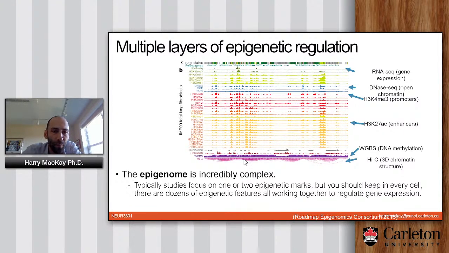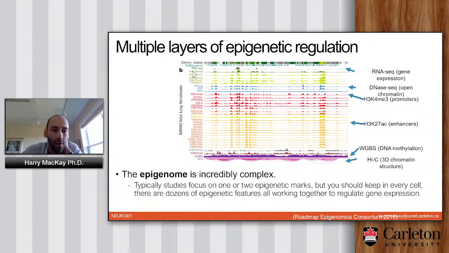Here the very top row gives you the genes. We're looking at genes like FAM205B, REC, SIT1, NPR2, all these kinds of genes. So we're looking at a fairly long section of the genome. And then underneath we have genome browser tracks that represent all of the different other kinds of information you can get in mouse fetal lung fibroblasts. So you've got RNA-seq that tells you how much of that gene is expressed in those cells.